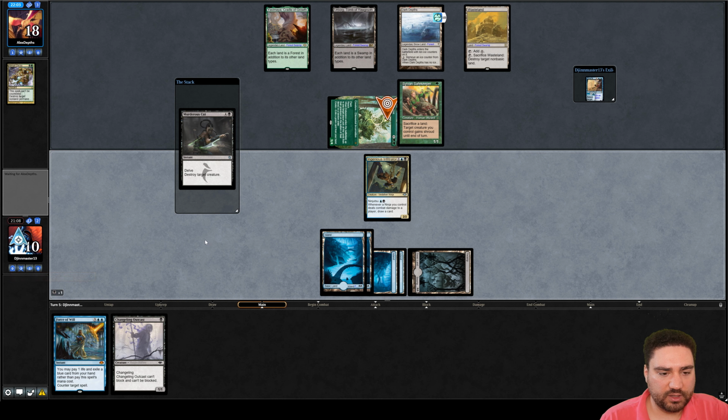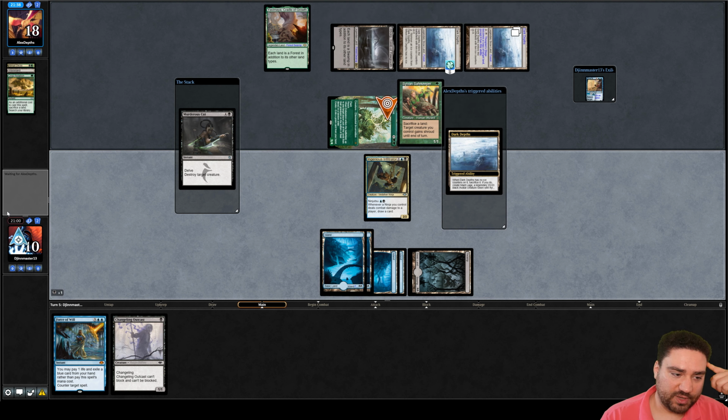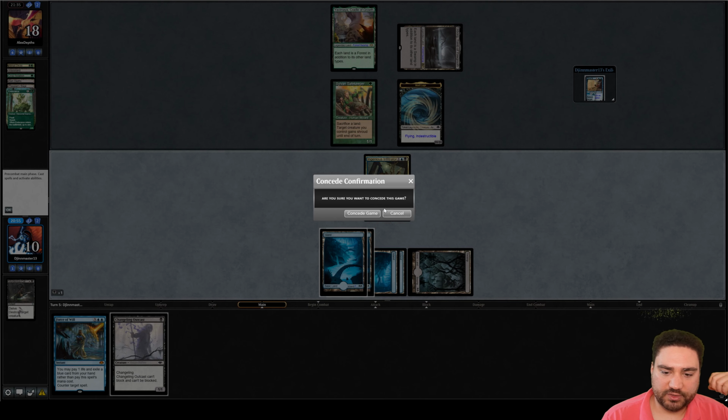I have a mana floating because I'm silly. Do they sacrifice Wasteland? Because there's no way they let this go. Yeah, that's what I thought. Crop Rotation. Interesting. Thespian's Stage? Yeah. Is there anything we can do about this? No, I think that's game. Let's go to game 2.